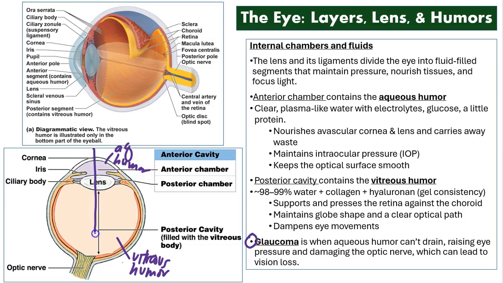So if we want light to come through here, we want light to hit the retina, that inner sensory layer. And this is going to help compress that so that, of course, the light is traveling better there. As you can see, it's going to maintain that globular shape that we noticed from the eyes themselves. And again, we want that clear optical path for that light to hit that retina. And remember, we talked about the retinal layer. We're also talking about hitting those photoreceptors, meaning the rods and the cones.